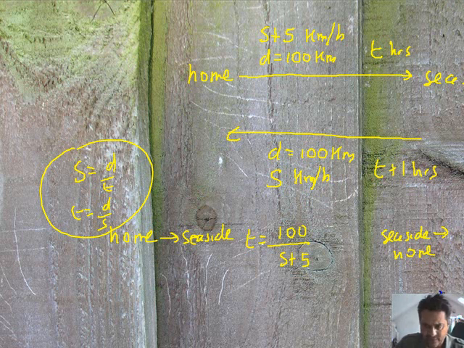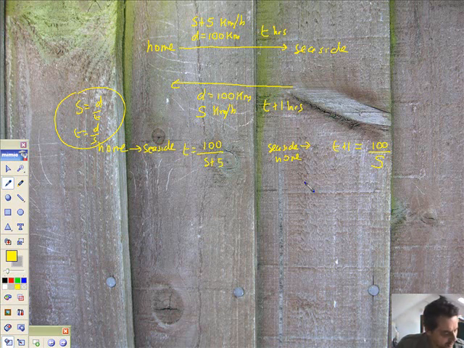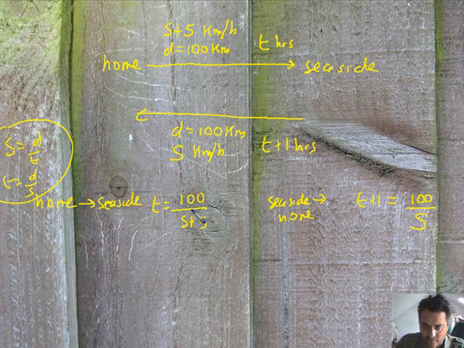Use these to form an equation for the time taken. Oh, lovely. I've got to form an equation somehow for the time taken. Solve this equation to find the cyclist's speed both on the way there and on the way back. Okay, let's have a look. So I've got that and that. So if I look at this one here, that's okay. If I rearrange this one, I've got time equals 100 all over speed minus 1. I think that's what I've got there.